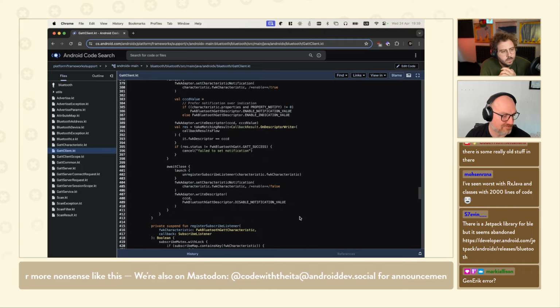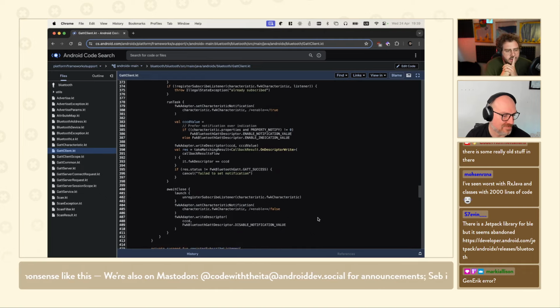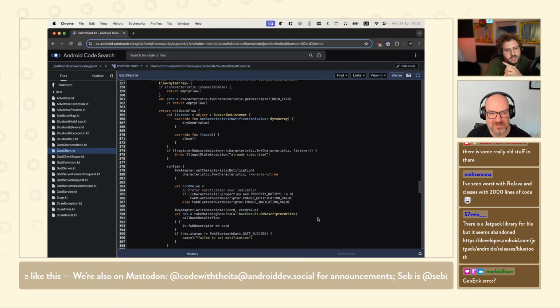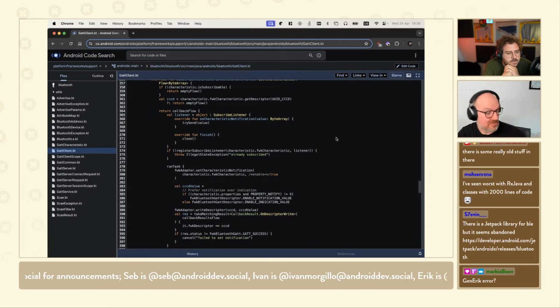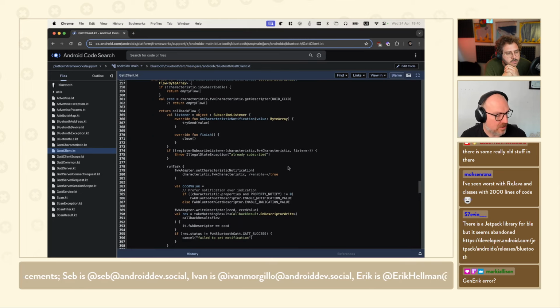Okay. Why do you need two steps? Because one is only local, and the other one is telling the device to actually send the notifications. Technically, you could have many apps listening to the same Bluetooth device. That's not disallowed in Android, which is weird. So there are quirks here that a lot of people are usually not aware of when they get started.